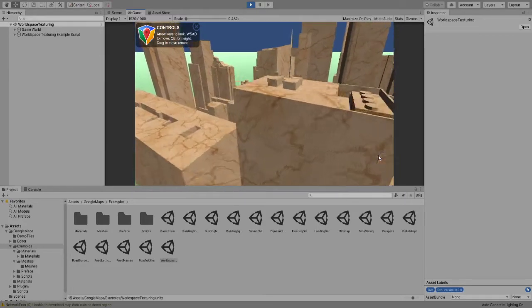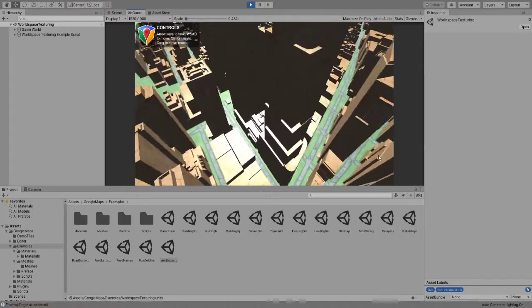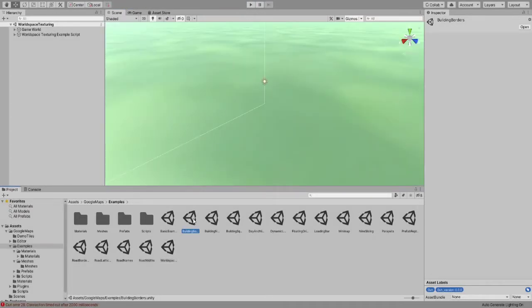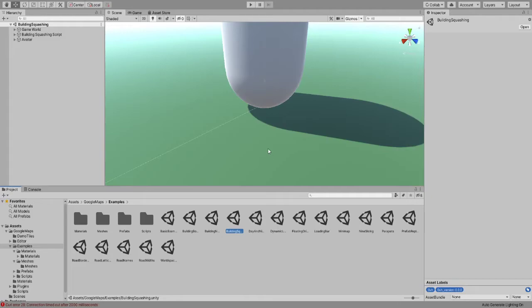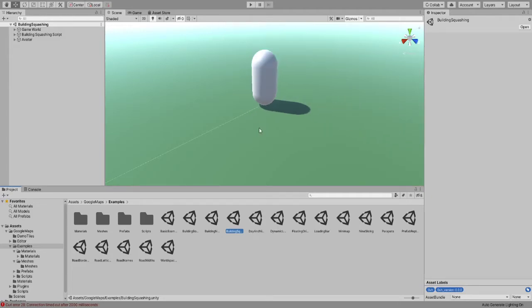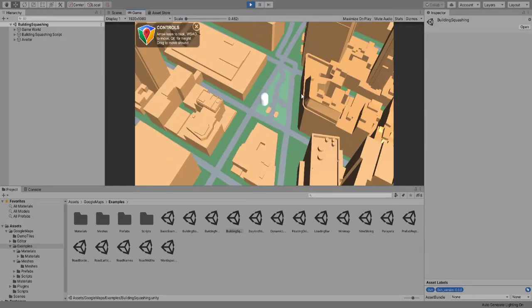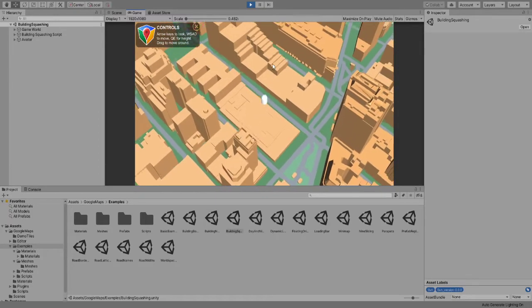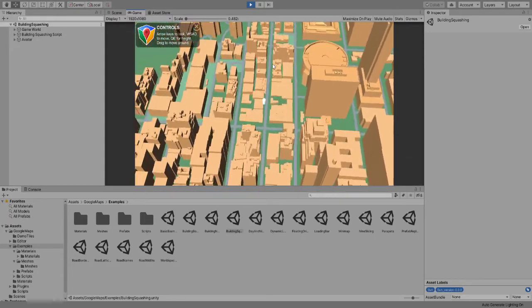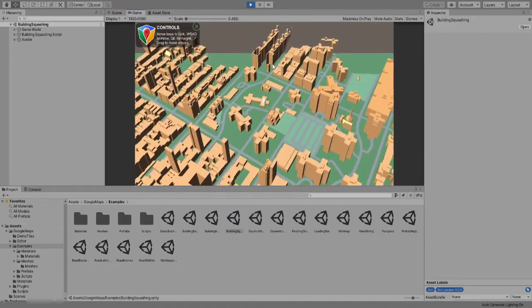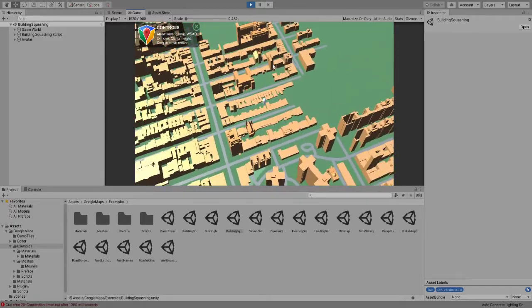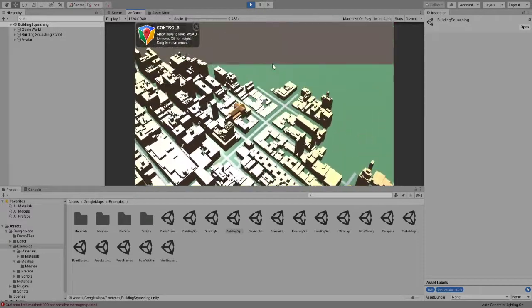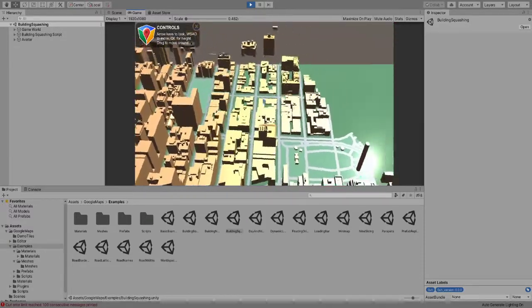Whoa, what are we doing there? Alright, so we turned all of those into mountains. That's strange. But look at that. Turned them all into mountains. That's strange. Right? Building squashing. Whoa, I don't know what's going on there, but let's check it out. Oh, yeah. Look at this. You can on the fly dynamically change the size of the buildings. As you're scooting along, you can just point your cursor where you want the buildings to get shorter. Google, I want to use your stuff. This is neat. Somebody help me out.